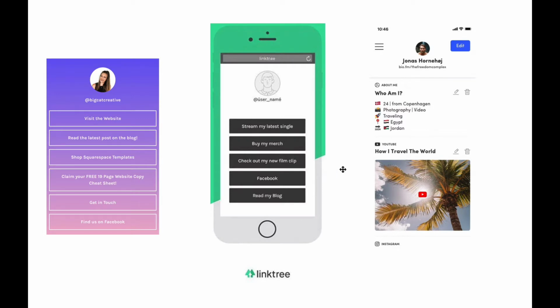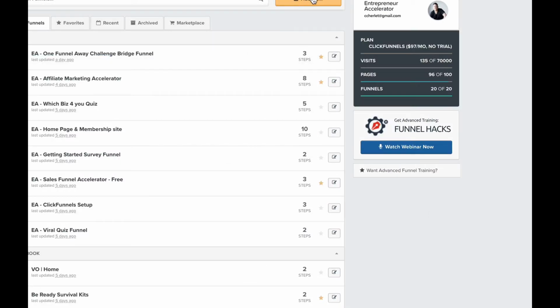They tend to look like this, with just a whole bunch of links. You can get fancy or super simple. This is a particular one, I think it's bio.fm, where you can have a much more dynamic profile page with links off, or down to a very basic one here, just simple links. So I'm going to show you how to make just one with simple links in ClickFunnels, just using a basic sales funnel. So here we go.